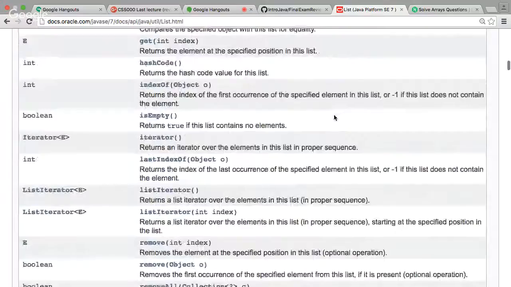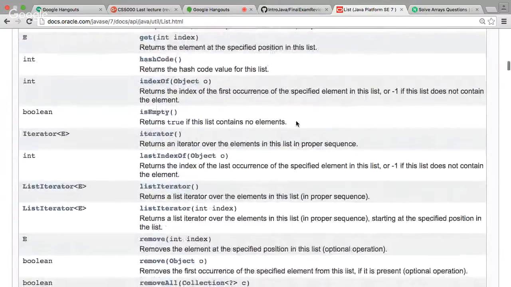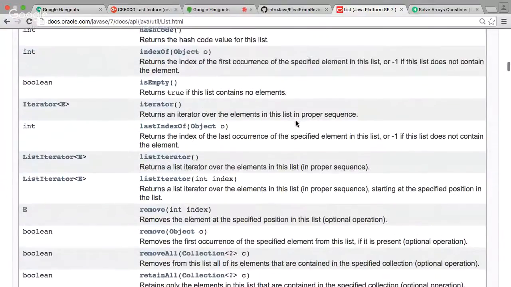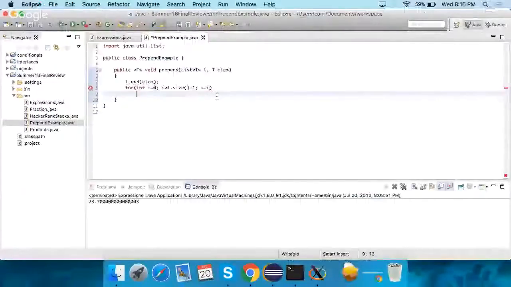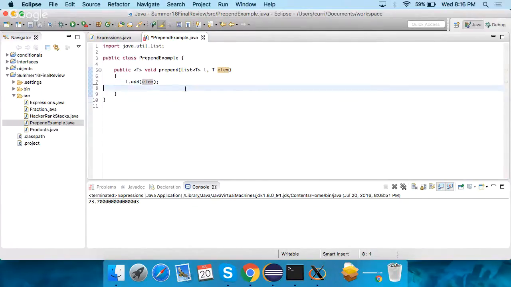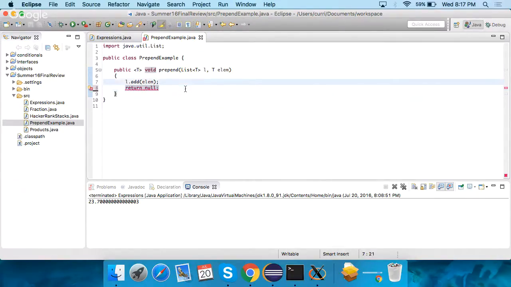Yeah, many times they do, because they can do these kinds of things a lot faster than if you would do it, because this would probably give you an order of n squared. I would just do l.add 0, 11. That would do it.